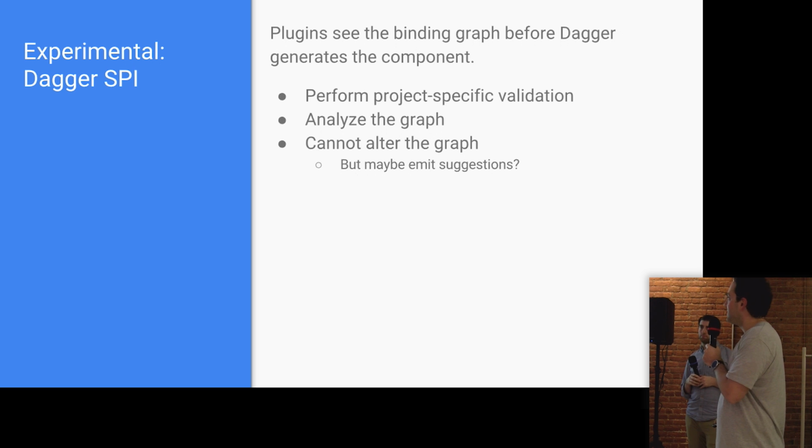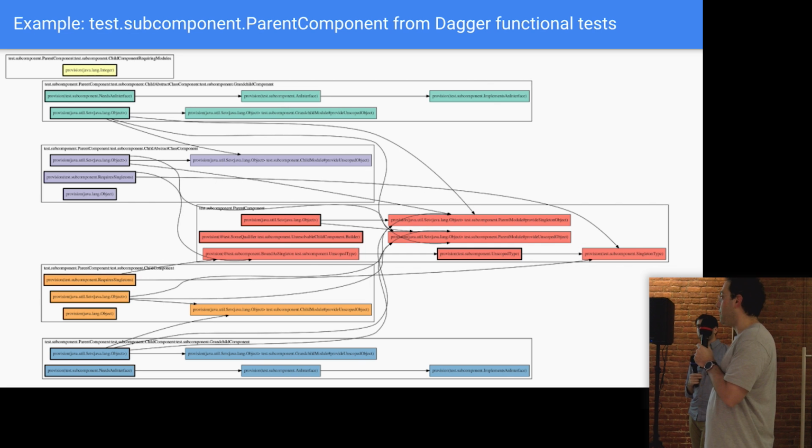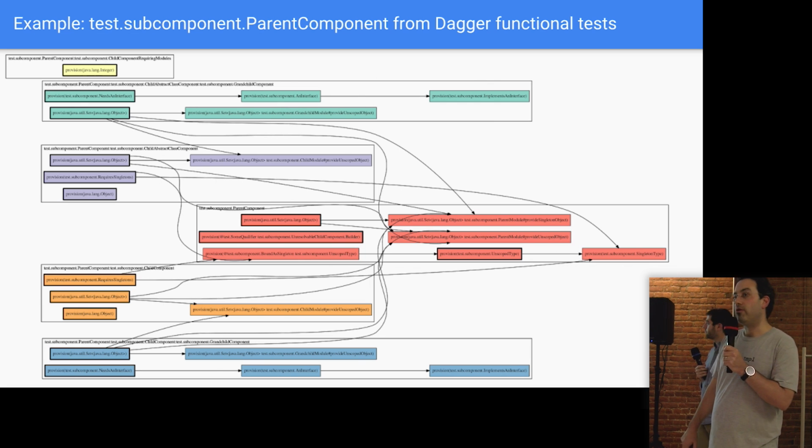So as a silly example, I don't know if anybody's looked at the functional tests for Dagger, but we have some silly example components. And I ran a version of this and used GraphViz to draw a graph of the binding graph. And don't bother zooming in, it's not that interesting. But each color is a different component or subcomponent in this component tree. And so each box is a different binding within one of those components, and the arrows show dependency requests between bindings. And the ones on the left with the bold outlines are entry points into each of those components. And you can even see dependencies that go from child components to parent components, or to grandparent components.